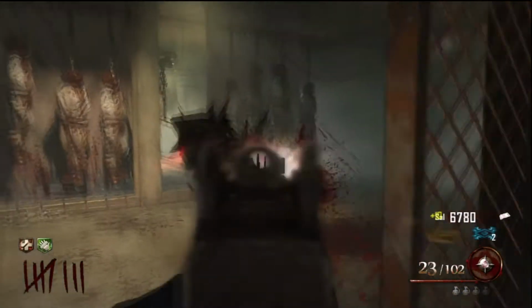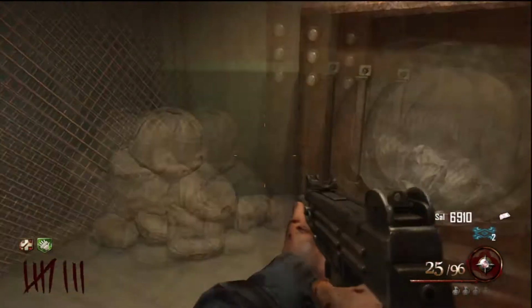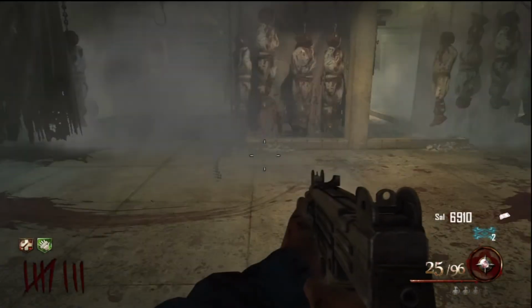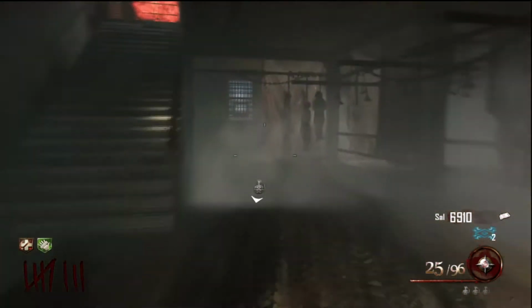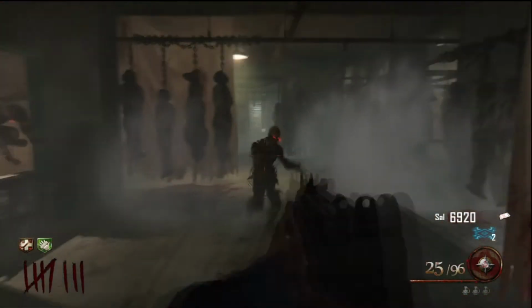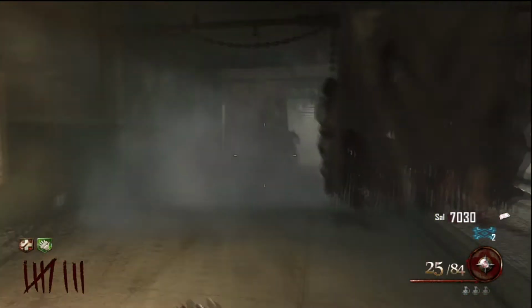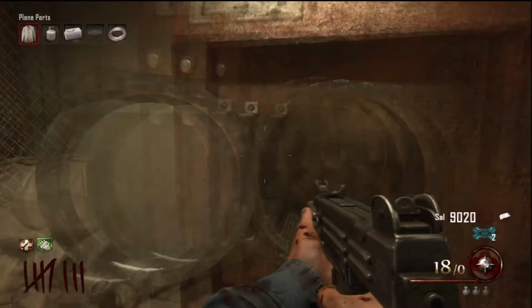Now this is effectively a trap for you, because what it does is it spawns flame barriers across all the doors to the laundry room so you can't escape. It also sprays a lot of fog everywhere to reduce visibility and spawns in a bunch of zombies. So even if you only have one zombie left, it'll spawn in a bunch more. So basically you have to survive in this room until the visibility improves, at which point you can return to the machine and collect the part.